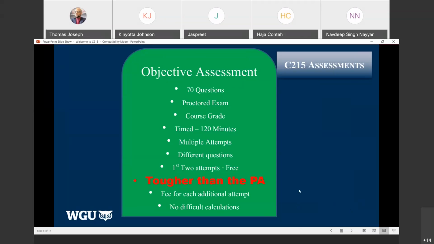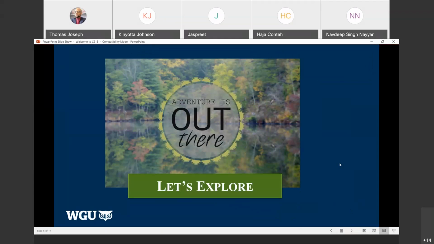Students are reporting they're getting anywhere from 0 calculation questions to 3 calculation questions. And those are very basic questions. If you know how to add, multiply, divide, and subtract, you're good to go. It'll work itself out for you. All right, so that gives us a broad idea of how to pace through the class, as well as our objective assessment and our pre-assessment, how they differ and how they compare with each other.